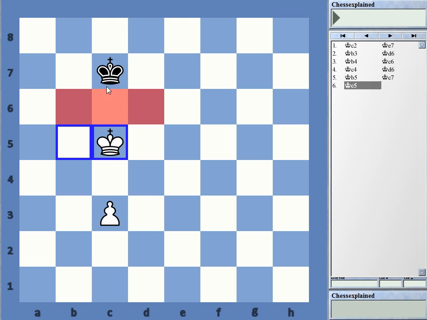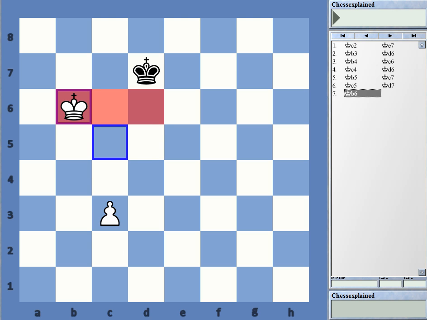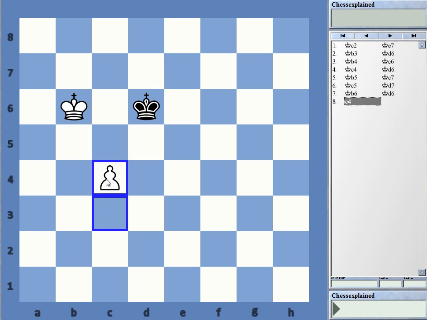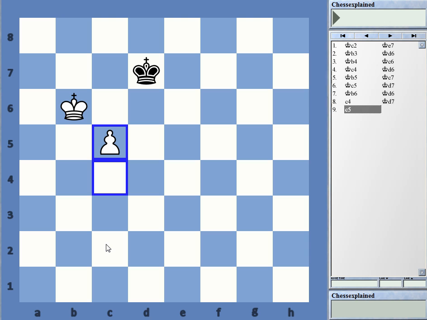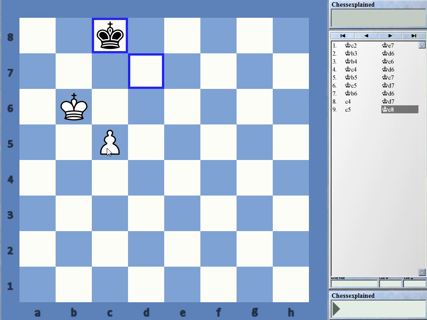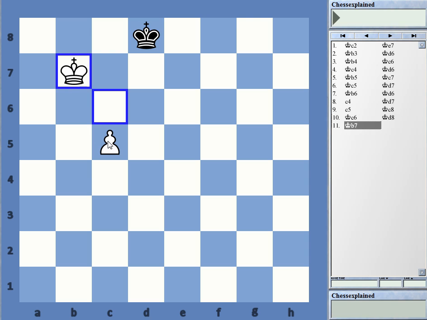Black now needs to move to the side here, and now here we go. We now have occupied one of the key squares for the pawn on the 4th rank. This means once we are there, we can start to advance. c4, king d7, c5. If the pawn is on the 5th rank, those are the key squares, and we are there, so we can push the pawn. c5, king c8, and now king c6, getting the opposition, and now we promote the pawn.